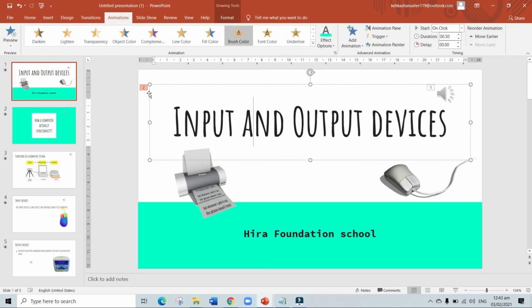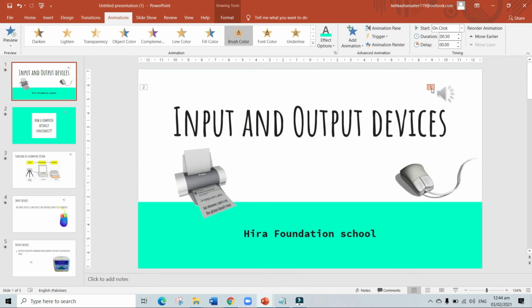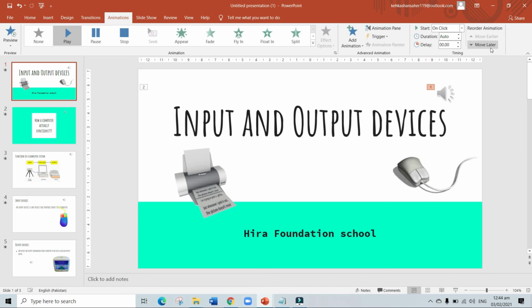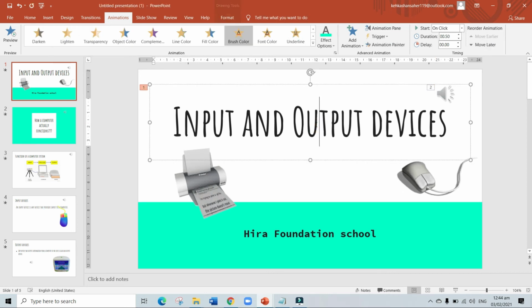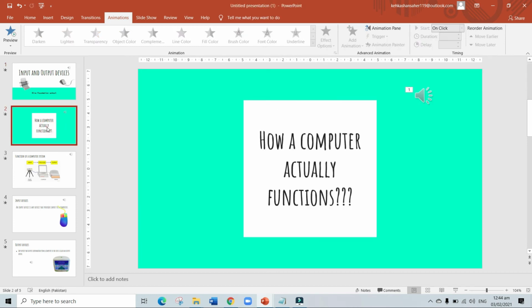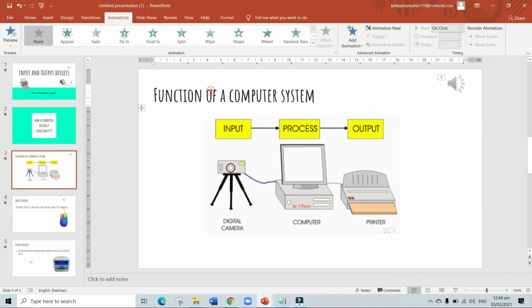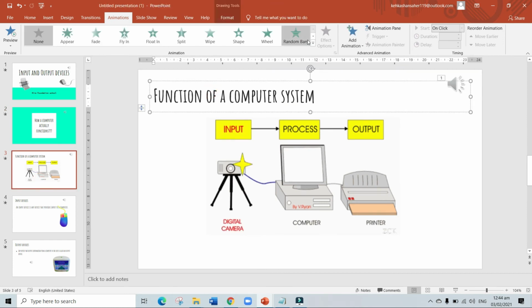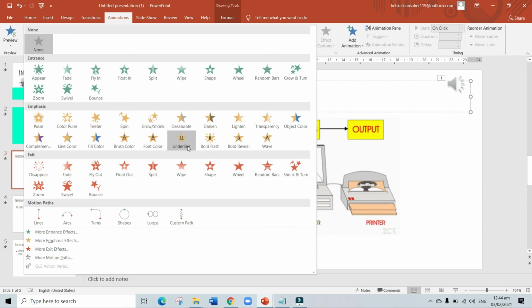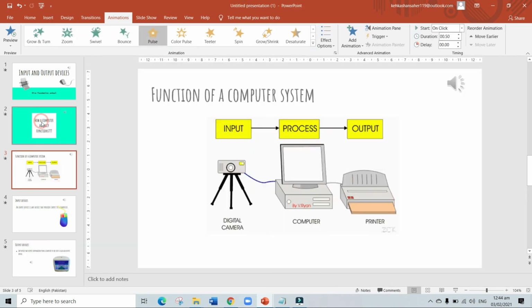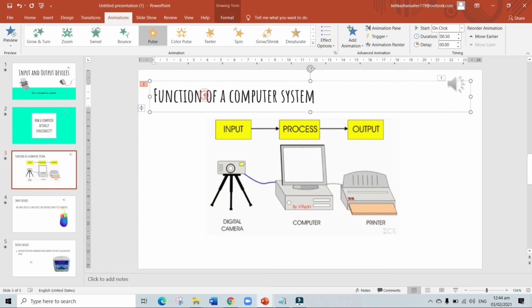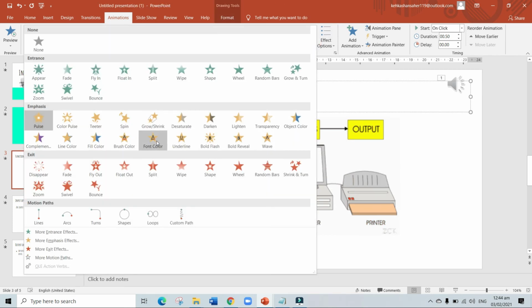You see there is this animation on number 2 and the voice is on number 1. This is not right. The title should be there and then the audio should appear. So I will click on this and I will move later so that the animation comes first and then the voice. So whenever you need to add animation, you can just simply click on any of the emphasis option.